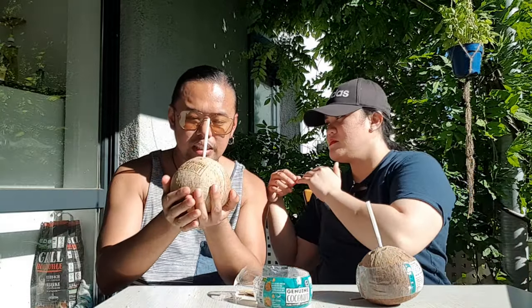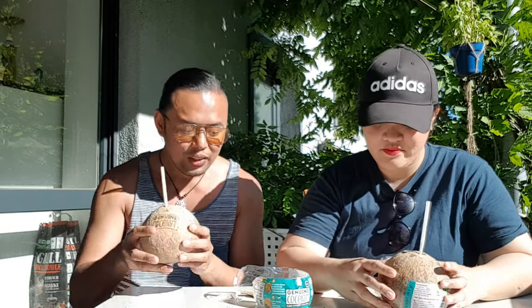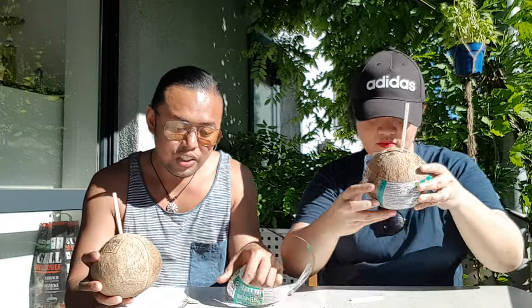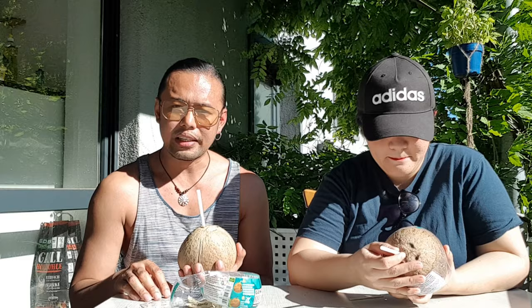Look, in the Philippines, this is something that you would use. Is it expired? No. I don't think it's expired. It's not expired, it just doesn't say anything in here. There's no best before. Let's see if our stomach can take it. But this is just way too old for a coconut drink, right? I think if they sell this as something that you would turn into coconut milk, then yes, probably, if you go to a coconut grocery store and they have that grinder in there.